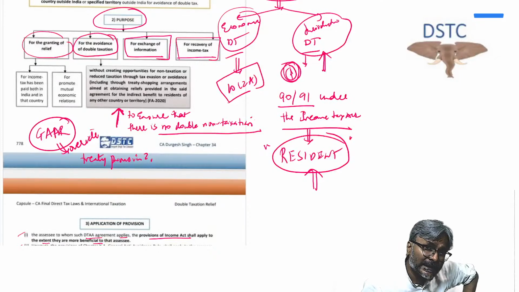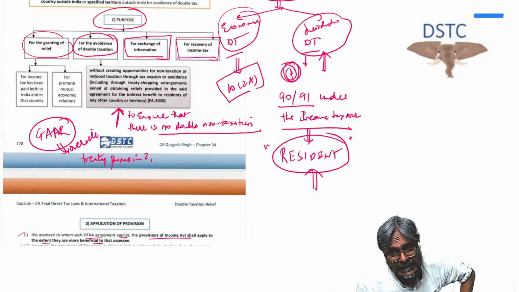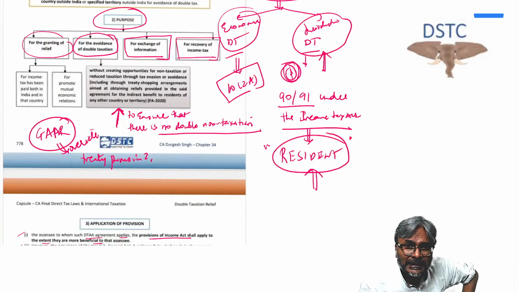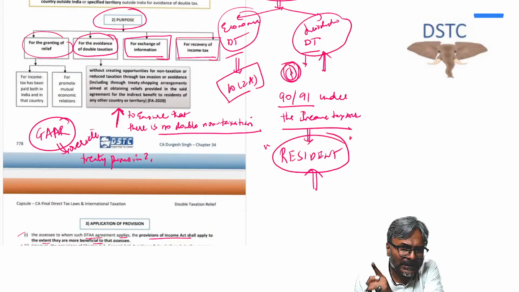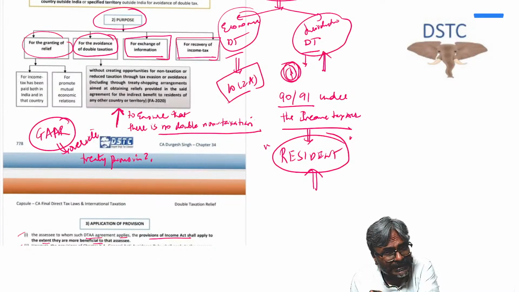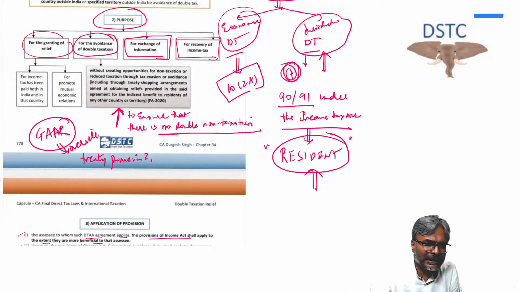So does he become a resident in India in that particular case? And the answer is yes. He does become a resident in India in this particular case. And because he becomes a resident in India, what is the final answer in this situation, students? In this particular case, is he eligible for the relief under Section 90/91? And the answer is yes. Why? Only a resident is entitled to the relief under Section 90/91.